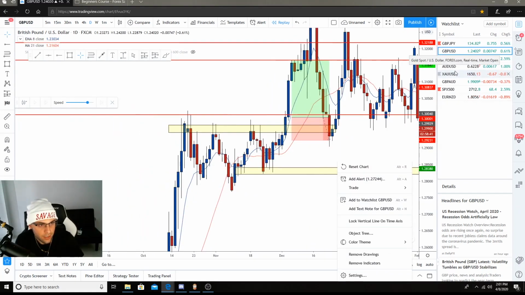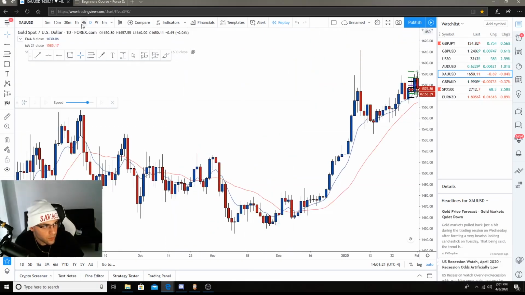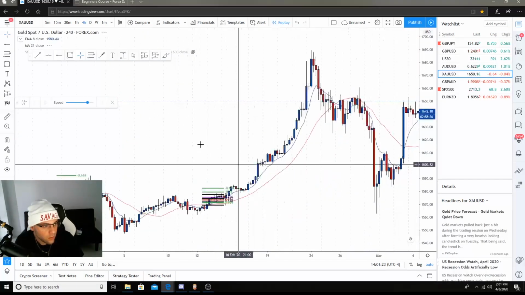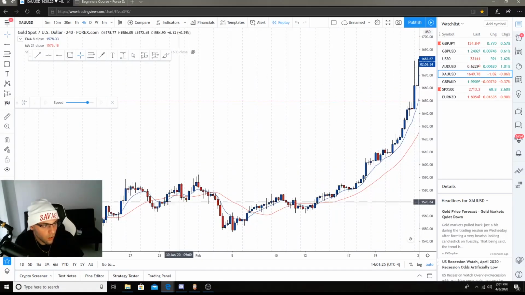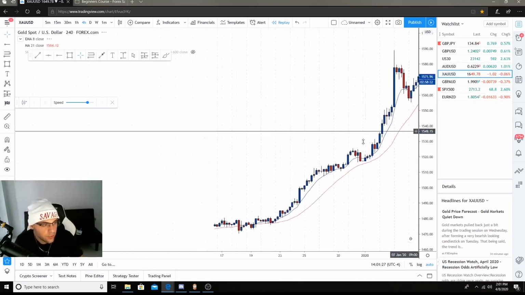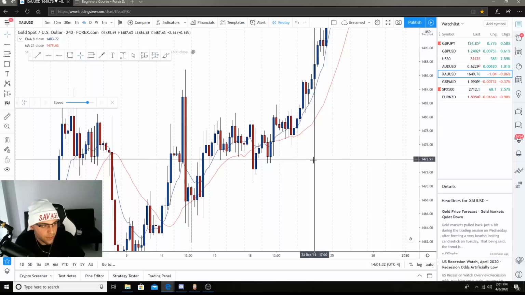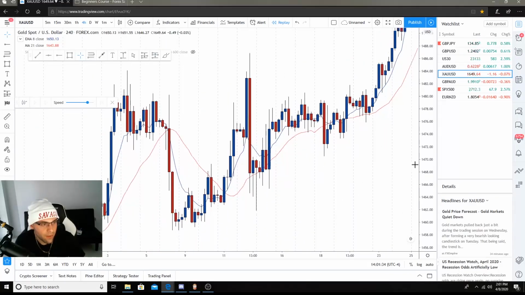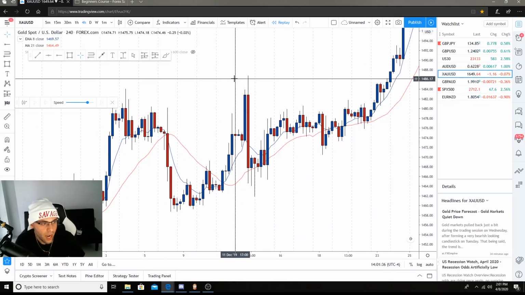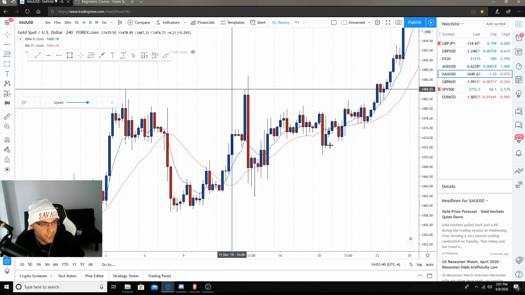Let's look at gold. Look at gold on the 4-hour. Remember, these setups happen all the time, every other single day. You know, this is December. Why not just check December, right? So what do we have? We have market creating a new higher high. Very, very bullish. So what do we have being created here?